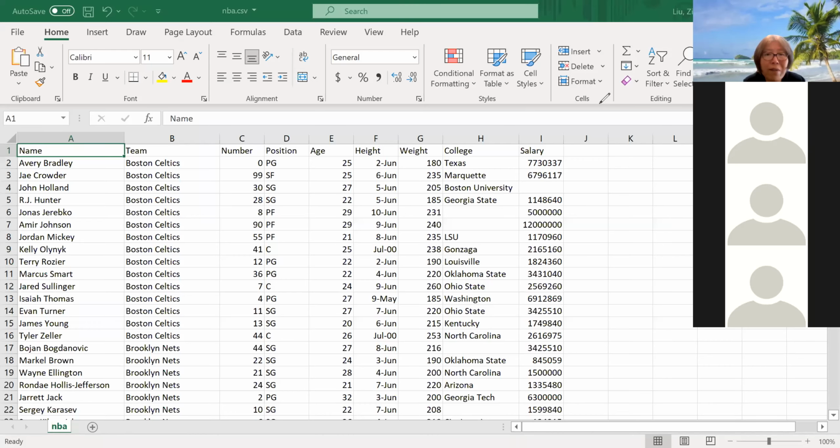So here is the CSV file that we are going to use. It's an NBA file. Here I open it in Excel. In Excel, you have column names, so all these are column names.